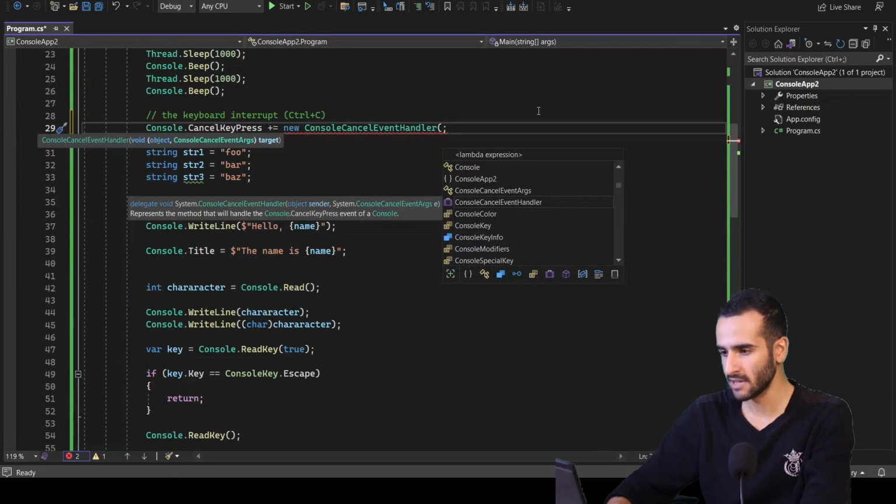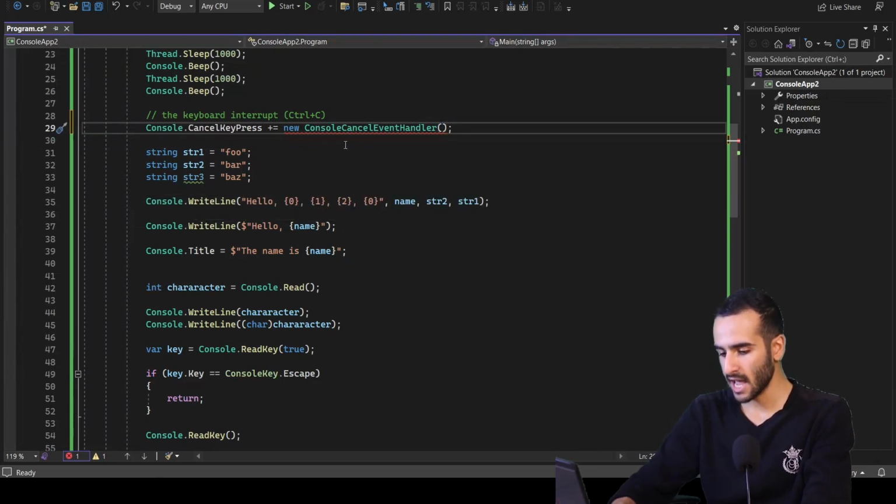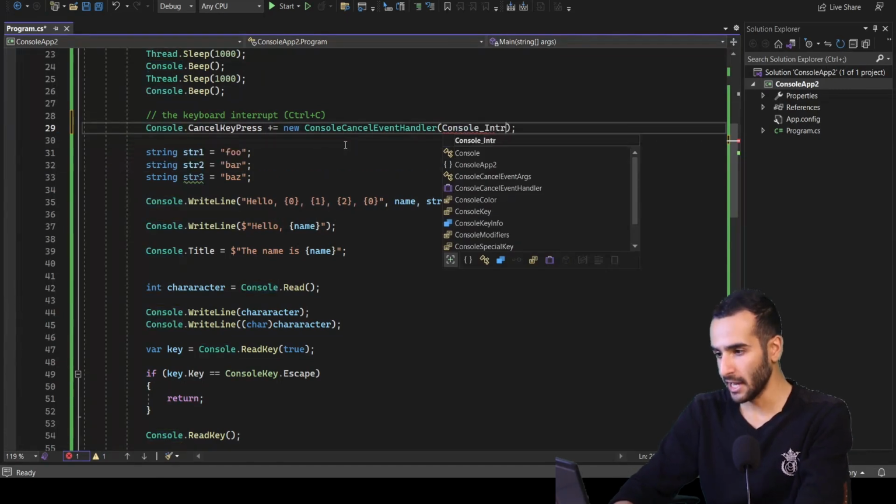ConsoleCancelEventHandler. And when I open and close the parentheses, you can see the parameter required for this constructor is a void type, which receives an object and a ConsoleCancelEventArgs and names it as a target. So I will say here ConsoleInterrupt.